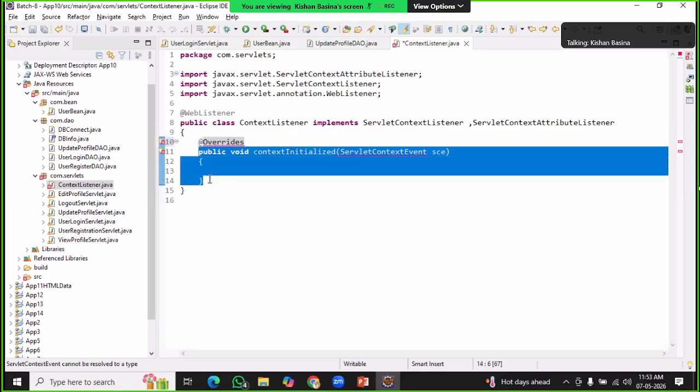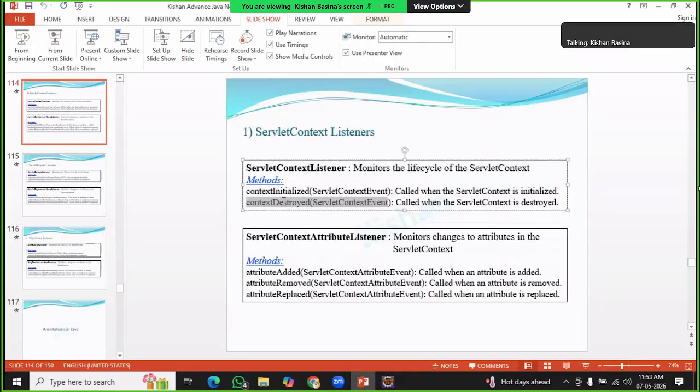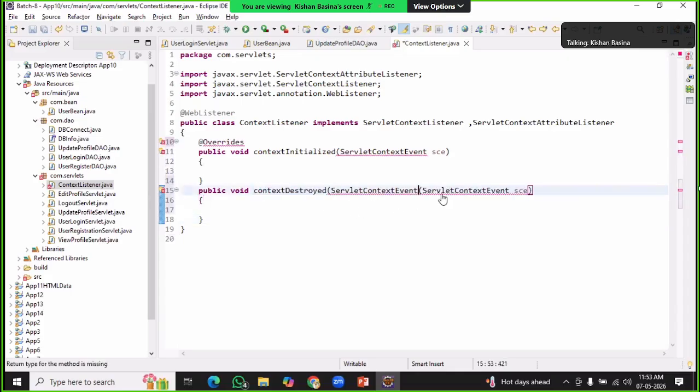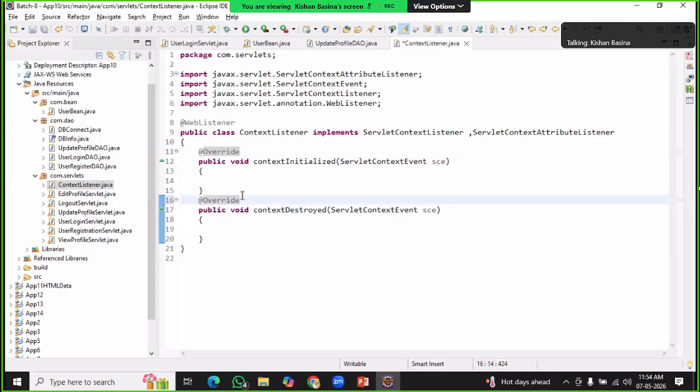Now one more method: contextDestroyed. Here also, I'm trying to override. First, write these methods like that.